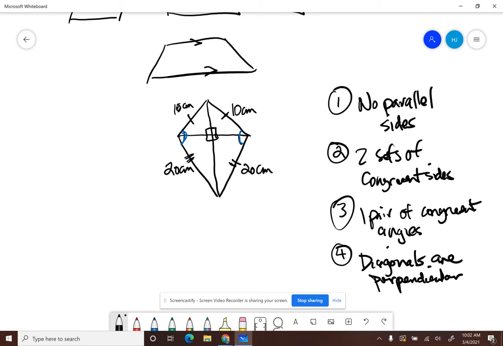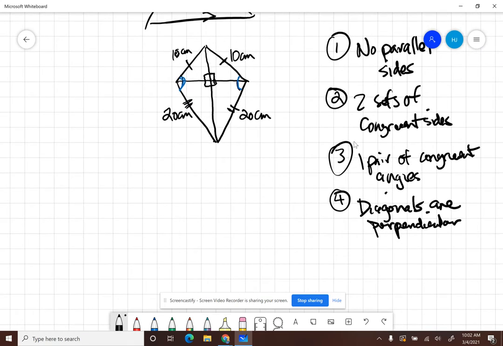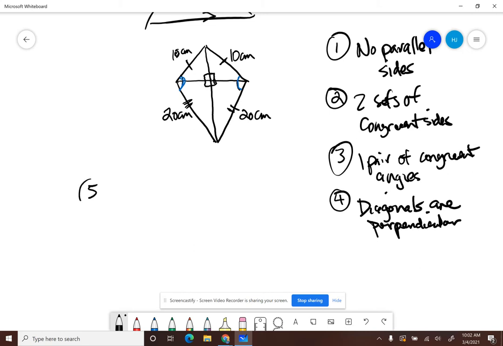All right, so here's the other thing that we need to recognize here is you notice I have a short diagonal and I have a long diagonal. Well, just by looking at these, you can kind of see that this bisector from here to here is not the same as from here to here. However, what I want you to notice is, and I'm going to go ahead and write this down as another rule here. Again, we're getting a lot here on one page. I'm going to go over here to number 5. So number 5, the long diagonal bisects the short diagonal.